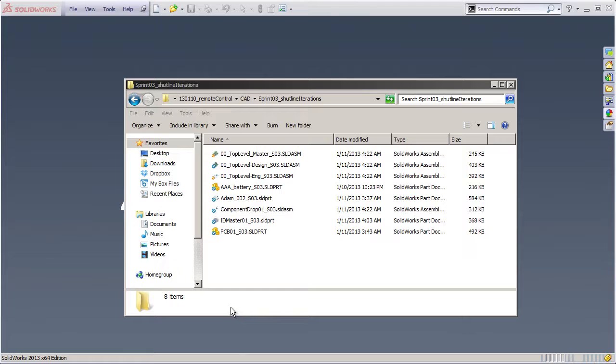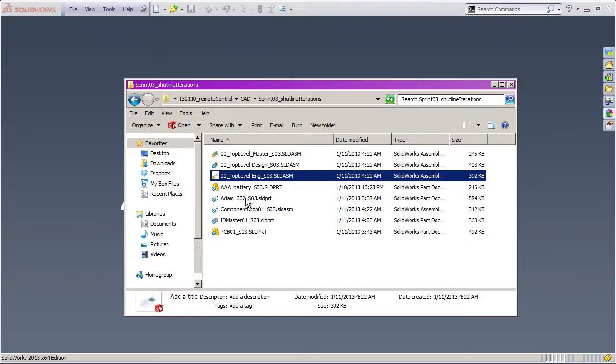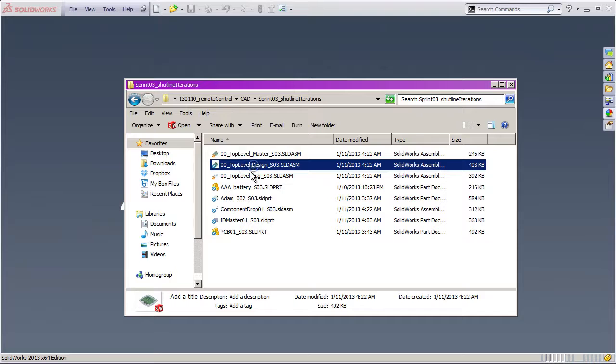So we're starting sprint number 3, and we're going to put on our industrial designer hats again and start on our design model. And keeping in mind that concurrently we have Josh over there working on the engineering as well, and we're going to catch up with him in a few minutes. But first, let's open up our design file.